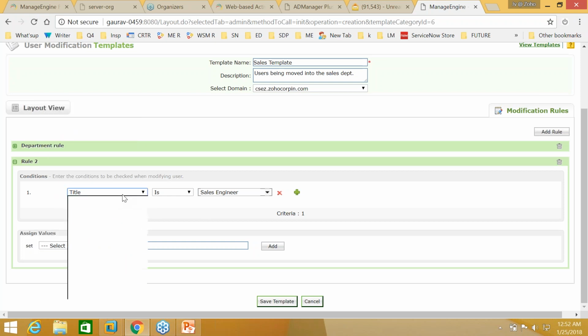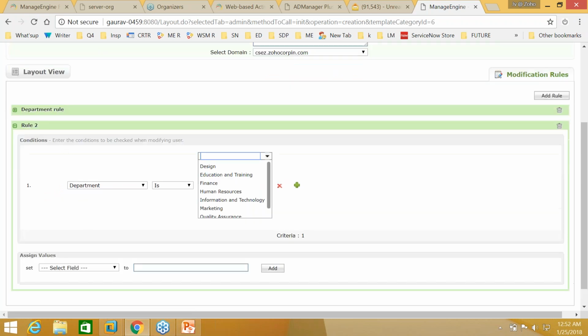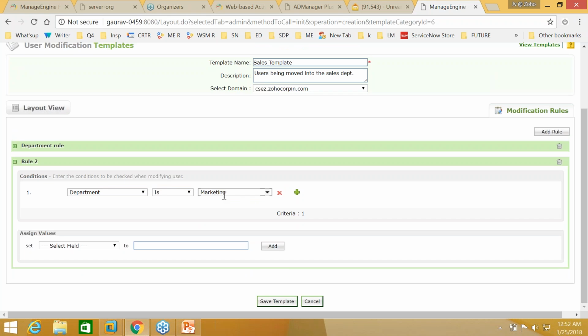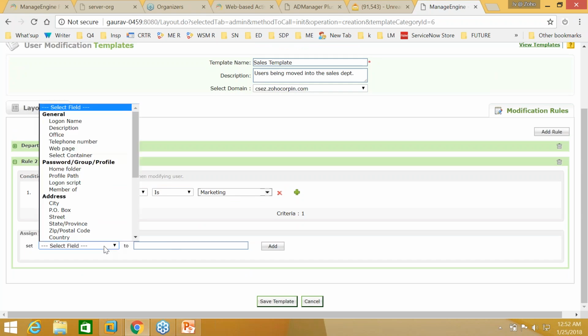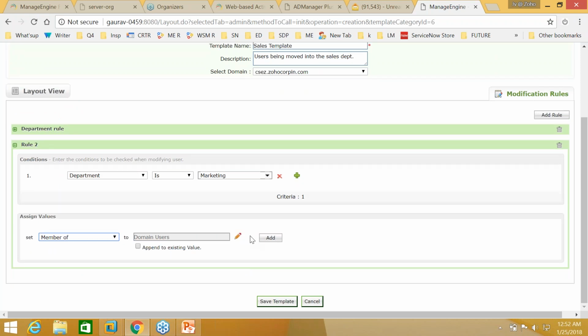So it doesn't stop right here. You can use one common modification template and create multiple rules for the same category. Last time it was for the sales department. This time I can go on and create one for the marketing department. After I do that, I can again assign corresponding values to the marketing department as trigger. Once that's met, the group membership is going to be different this time. So when I have my modification done through this single template for multiple cases, the modification is performed simultaneously.